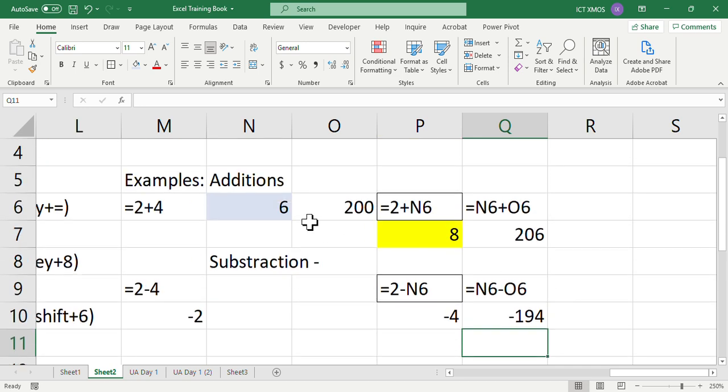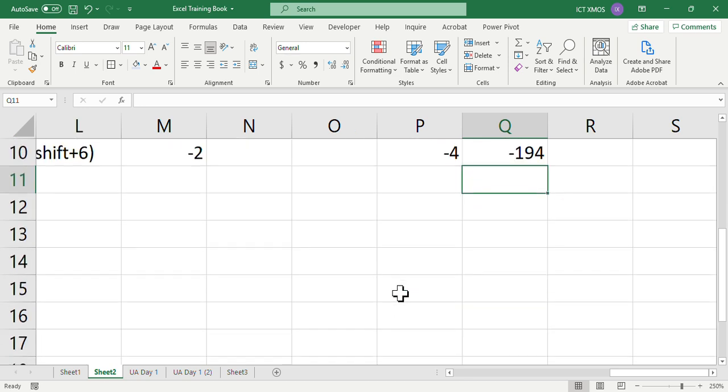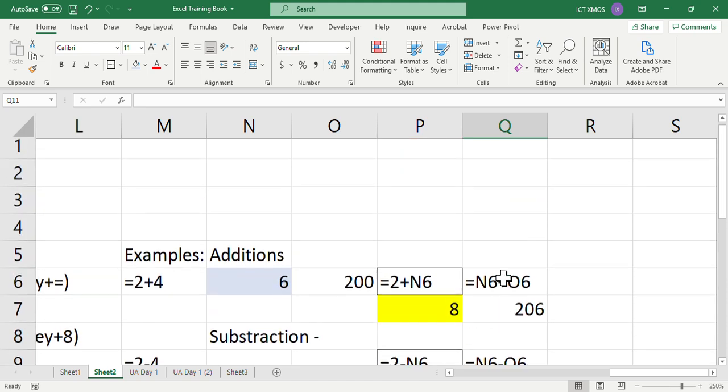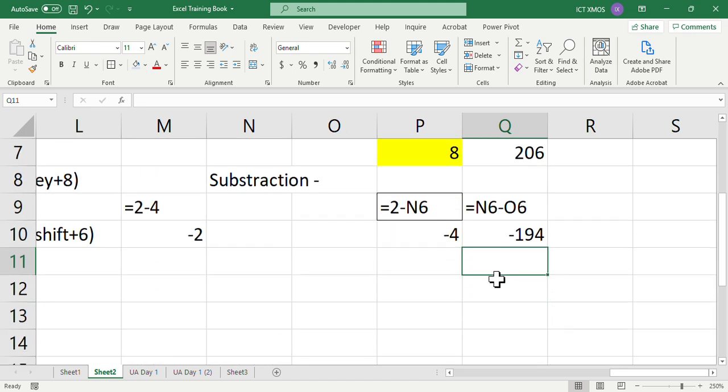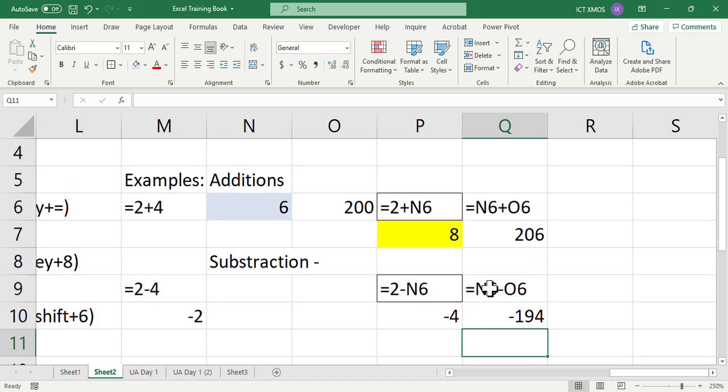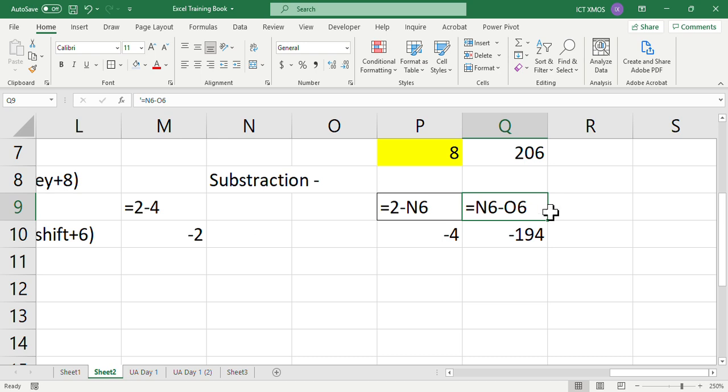So you can see because the number here is still bigger than the one that they are subtracting for. So if this is not what you want, maybe there is a problem with the formula. Maybe you have to subtract the small one from the big one. But if you are using this formula as it is, N6 minus O6, then you have to understand that it will give you the value. All of them are in minus because the one in front is smaller than the one after it.